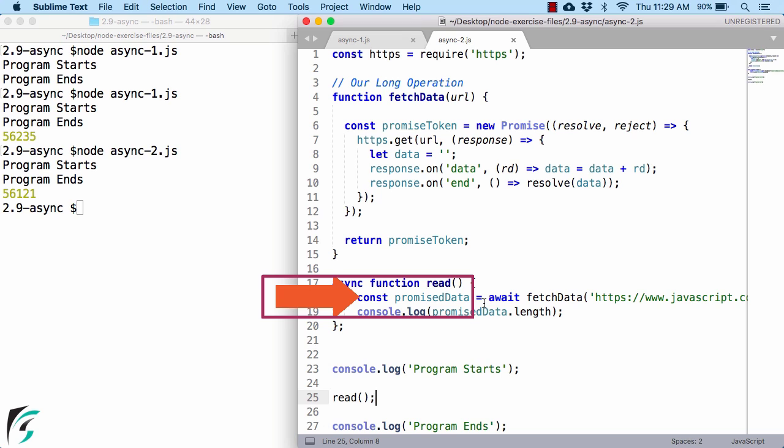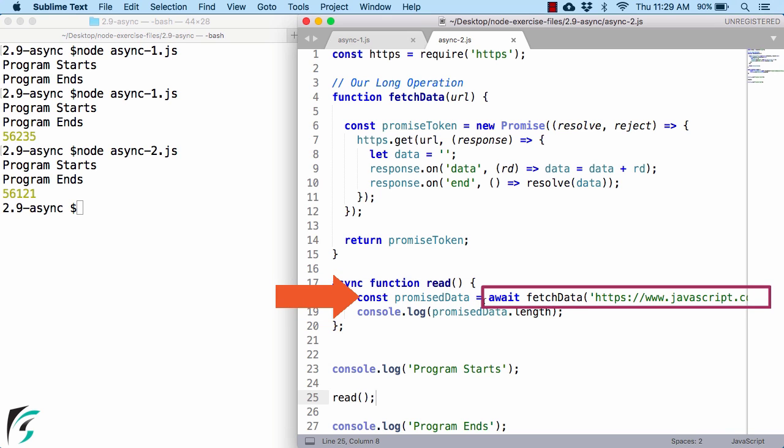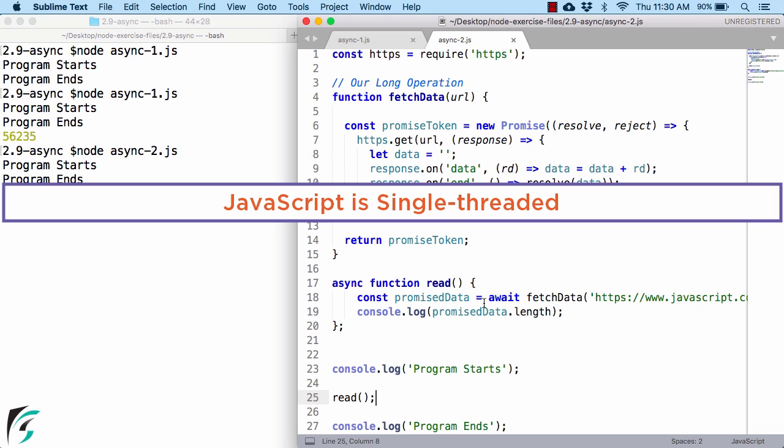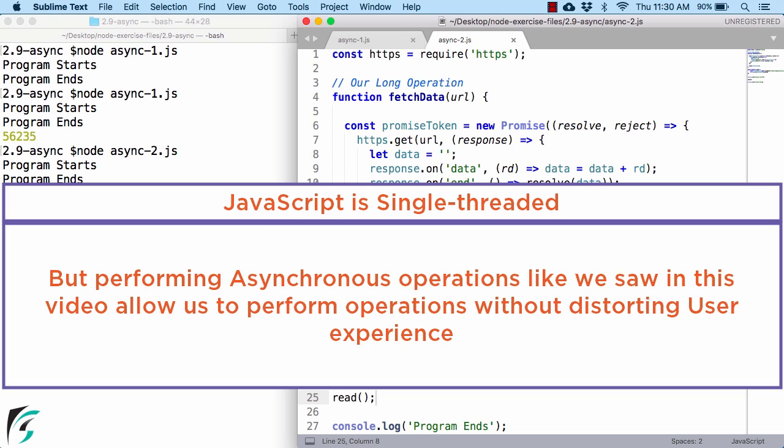But notice here that the control in the read function is still waiting for the result to come. So in future, the moment it gets the result from the server, it stores that within this variable and then it executes the code further within this function. With this, we will get this result printed here in the output console. So with this, we can learn that despite JavaScript being single-threaded, we were able to perform tasks asynchronously without blocking the UI. How cool is that?